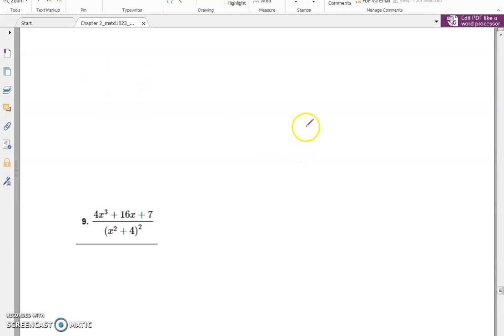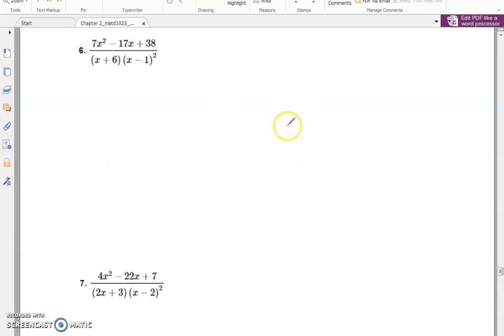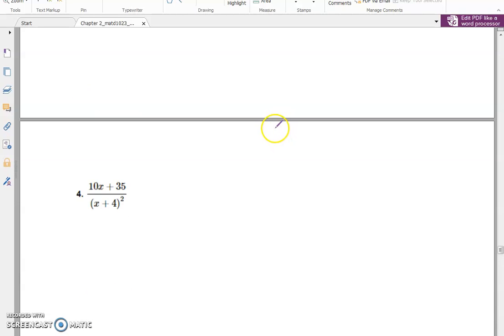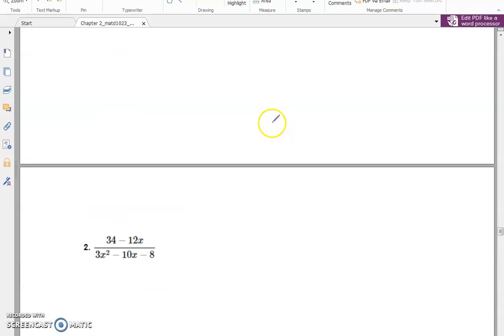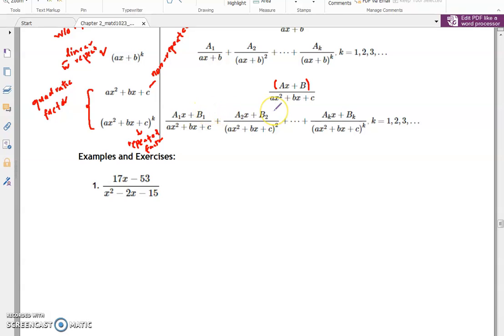So now let us look into our main table. If we have a repeated quadratic factor, we are going to go for the last one here. You are going to use ax plus b for sure. But now you are going to have another ax plus b, because you have your quadratic function twice. So let's say if I put here power of 3, you need to continue with another ax plus b.